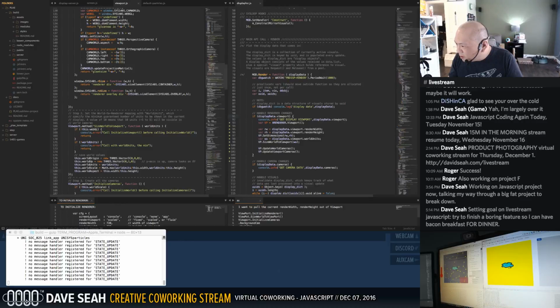Okay, it melted. So what I think is happening is the scale of the sprites. Oh, okay. If you change the resolution of the camera, that means all the sprite scales need to change too. I think that's what's going on.